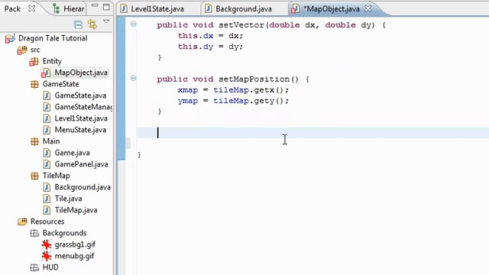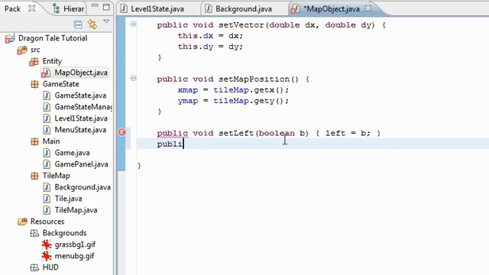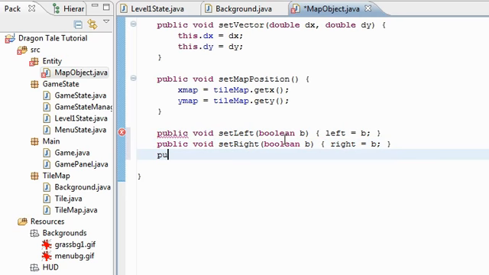So that's that. We also need to have a way to set the actions for the object. Public void set left, boolean b, left equals b, and this is pretty much for all of them. Set right, boolean b, right equals b. Oh, I can't type. Set up.